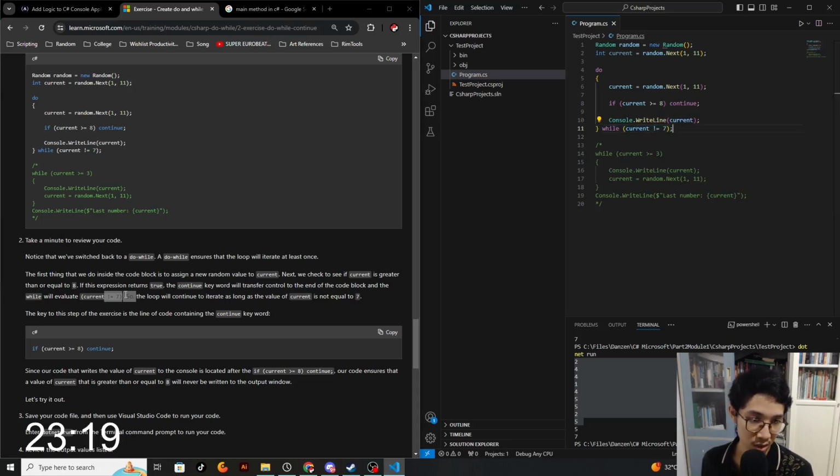Okay, so understand. The loop will continue to iterate as long as the value of current is not equal to 7. Because if current has a value of 7, then the condition is false, right? And because it's false, the iteration will stop there.